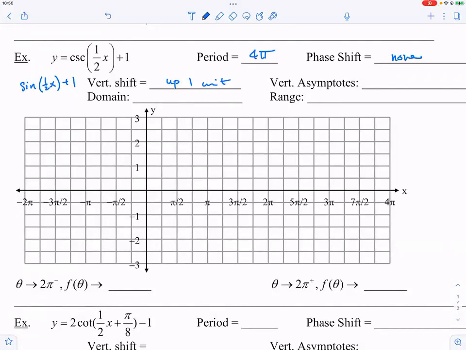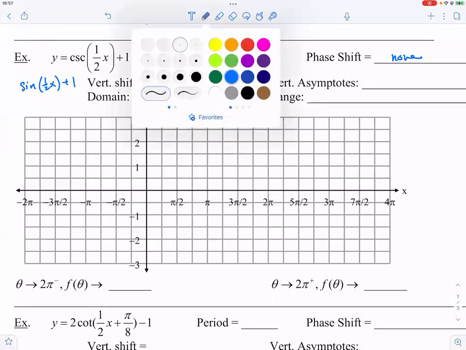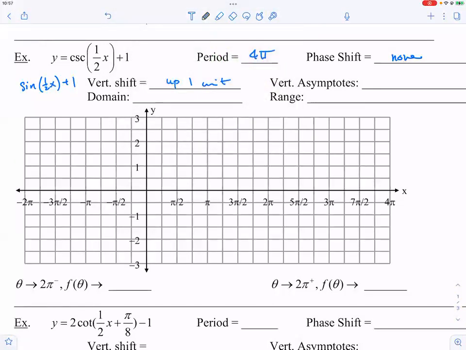So now, go ahead, make your dots. Okay, you have 1 minute to make your dots, and then if you can go even further to draw your cosecant graph, I would strongly encourage you to try it. I love this graph because it has a large period. That means I don't have to put that many dots. Sine graph. All right, so you should have at least these 5 dots plotted out. 1, 2, 3, 4, 5.